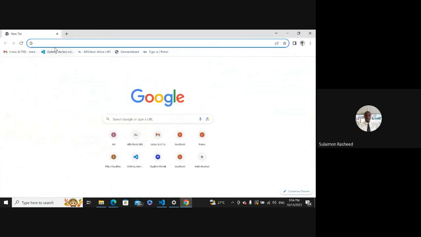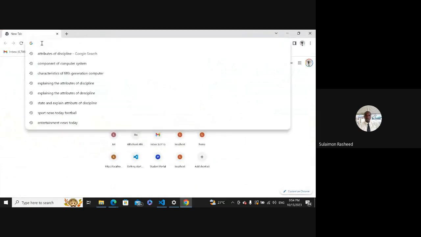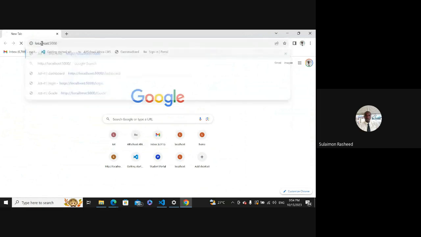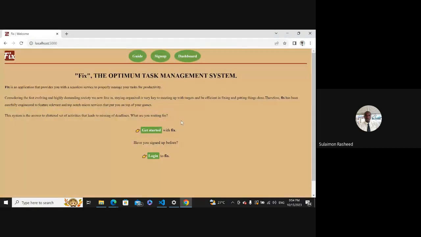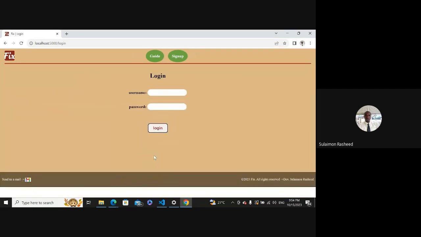Okay, you can see, I'm using Chrome now. Let me log in. Let me sign up. Okay, Chibuke is signed up already. Let me log in with Chibuke.